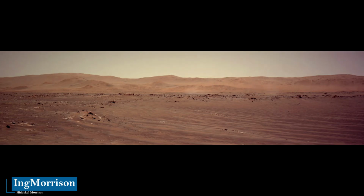NASA reported that a lot of excellent scientific data was collected, even though Perseverance's wind sensors were damaged and severely affected, ironically, because NASA says they obtained what they wanted to measure. The NASA team is also testing software changes that should allow MEDA to keep working even if the wind sensors are damaged.